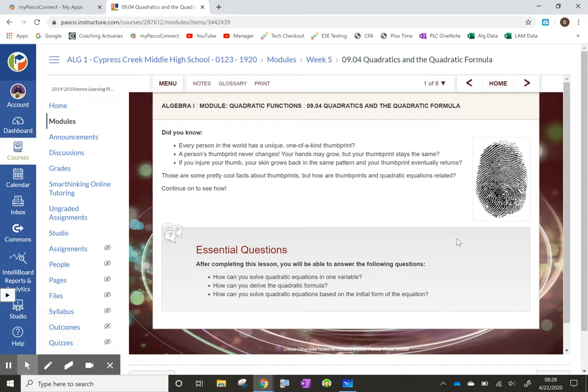If you know how to use a formula and you know how to plug numbers in a formula, and especially know how to evaluate a formula, then you'll be fine. Okay? But just keep in mind you have to keep your focus when you go through this formula, okay? Don't lose focus in the middle of it, because if you do, that's where people end up making mistakes. Now, a quadratic formula is used to find the zeros of any quadratic, which are the x-intercepts, okay?